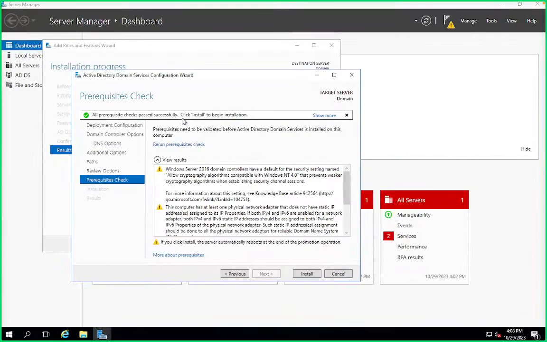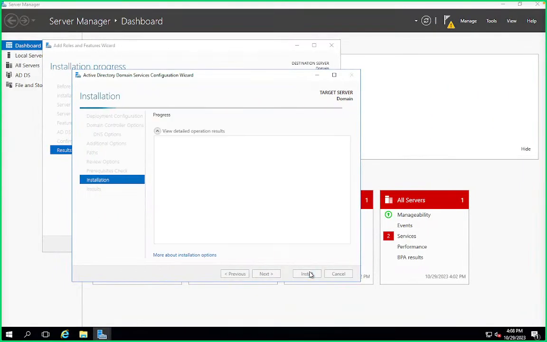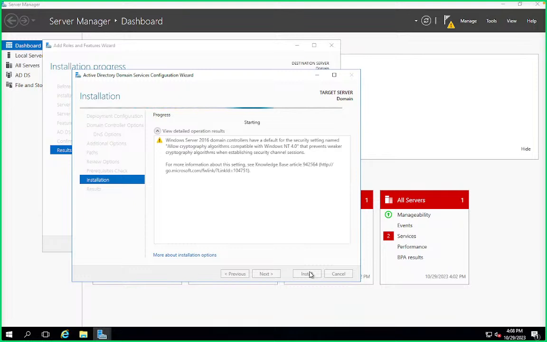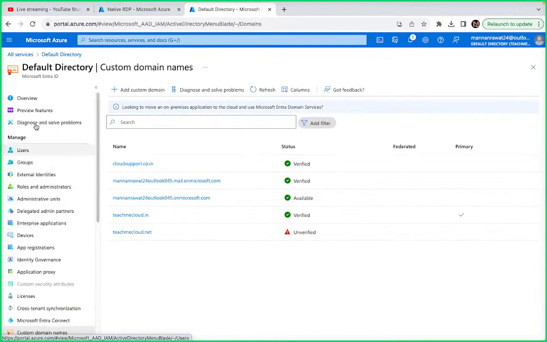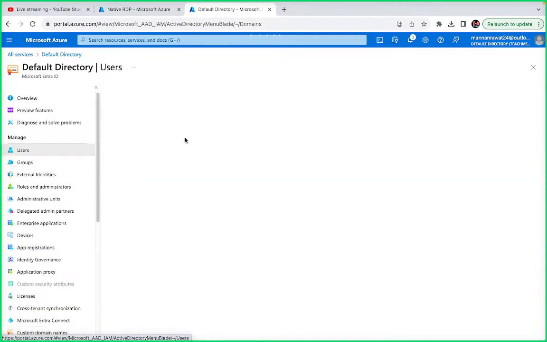Once our domain is ready to use, almost ready, let me proceed and install. और उसके बाद सिस्टम हमारा रीस्टार्ट होगा, so it will take time. Meanwhile AD पे चलते हैं और देखते हैं कितने नंबर ऑफ यूजर्स बना रखे हैं हमने अभी.